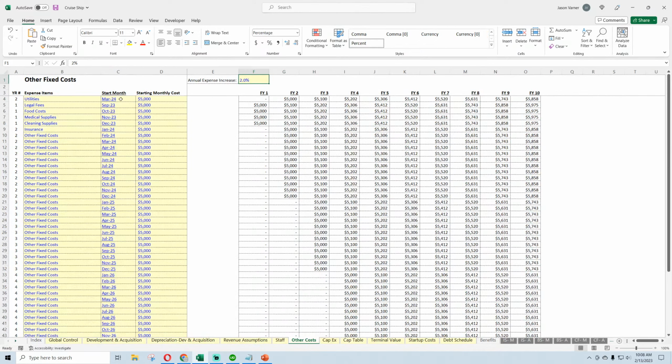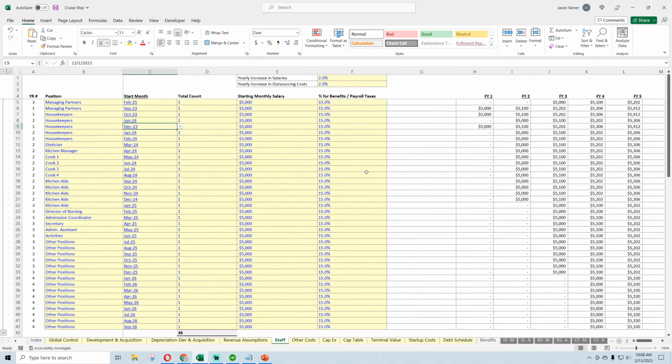So that logic's great. Staffing's good. This is actually perfect. I don't need to change anything here. You've got all these different potential positions, the start month, the total count, starting monthly salary, payrolls, taxes, benefits. You've got more staffing positions here, so we've got plenty of staffing position types, and they'll be paid.